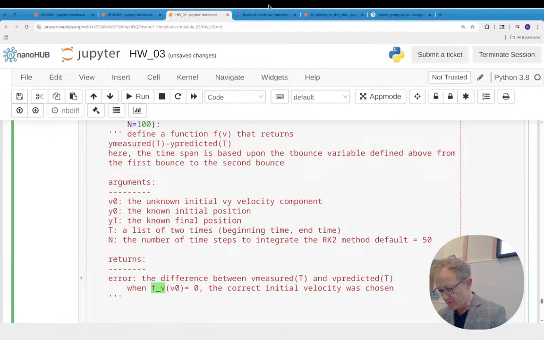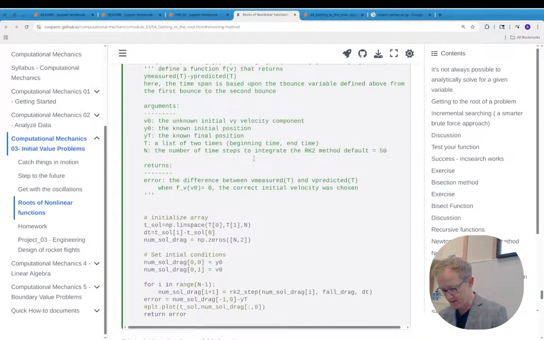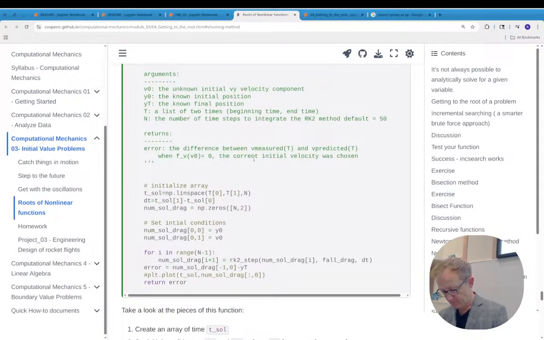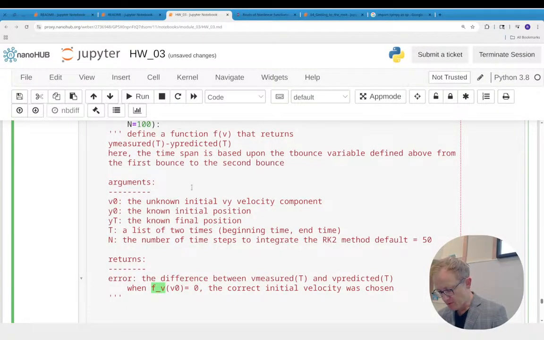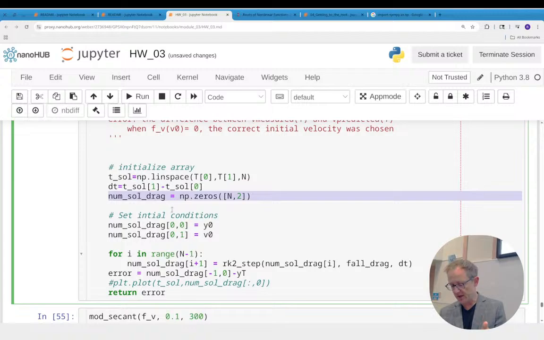This one I grabbed from the reading, this f of v. But for the most part, it's doing exactly what we had done before, where we define some time, create that time step, and initialize our conditions.